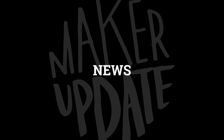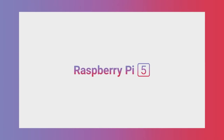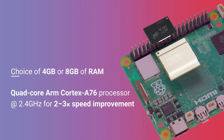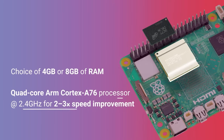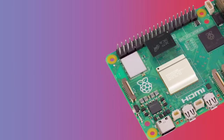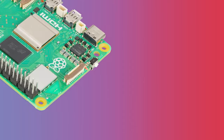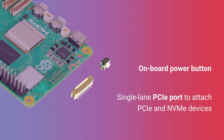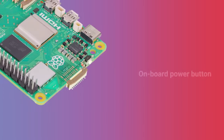We've got some big news this past week with the announcement of the Raspberry Pi 5. As the long-awaited successor to the Pi 4, this one sports a 2.4 GHz quad-core CPU and an onboard GPU with support for OpenGL and Vulkan. There's also a PCIe interface for M.2 drives, though you'll need an optional hat to connect them.